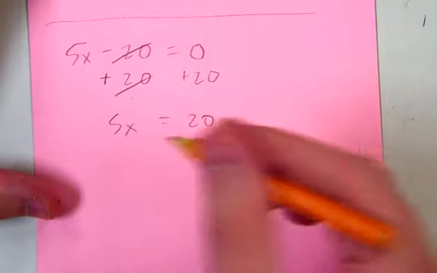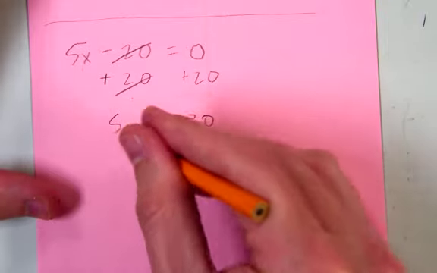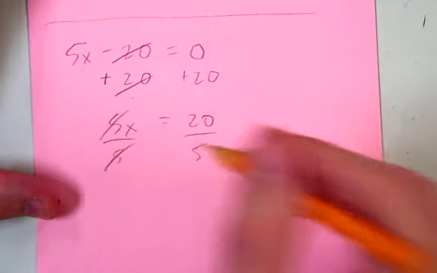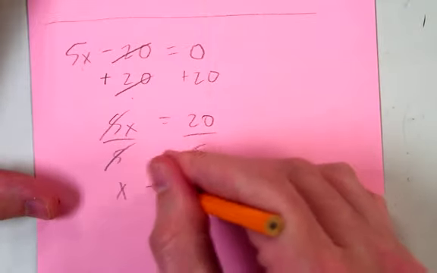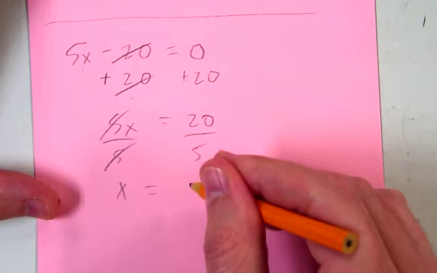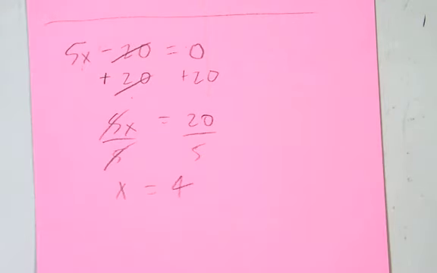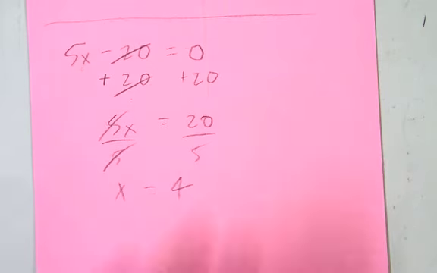So last, we're going to multiply or divide to finish up. I have a multiplication here, so I'm going to divide. 5 divided by 5 is equal to 1. Those will cancel each other off. And then 20 divided by 5 on the right side gives me a 4. And x is by itself. Again, when I'm asked to solve, that's my goal, to get that x on one side by itself. Accomplish that goal, we are done.